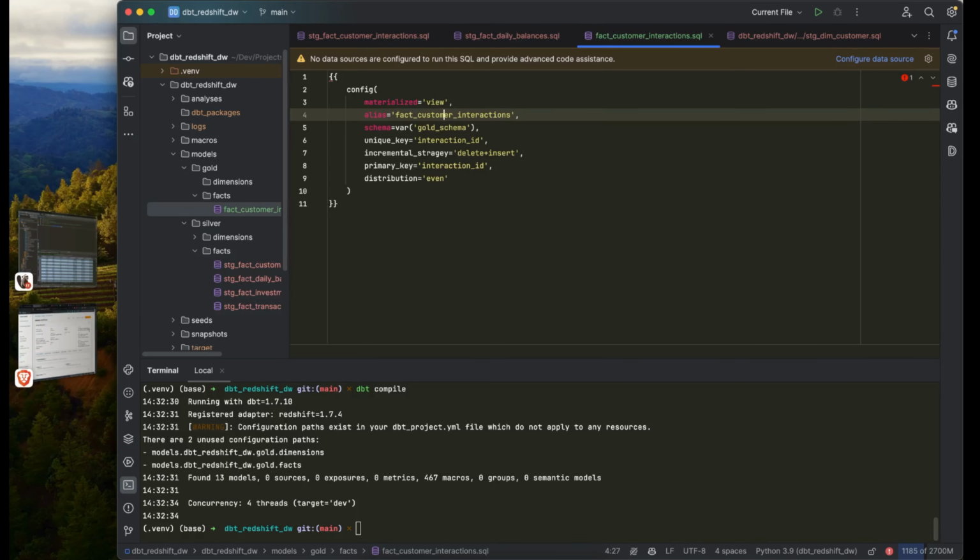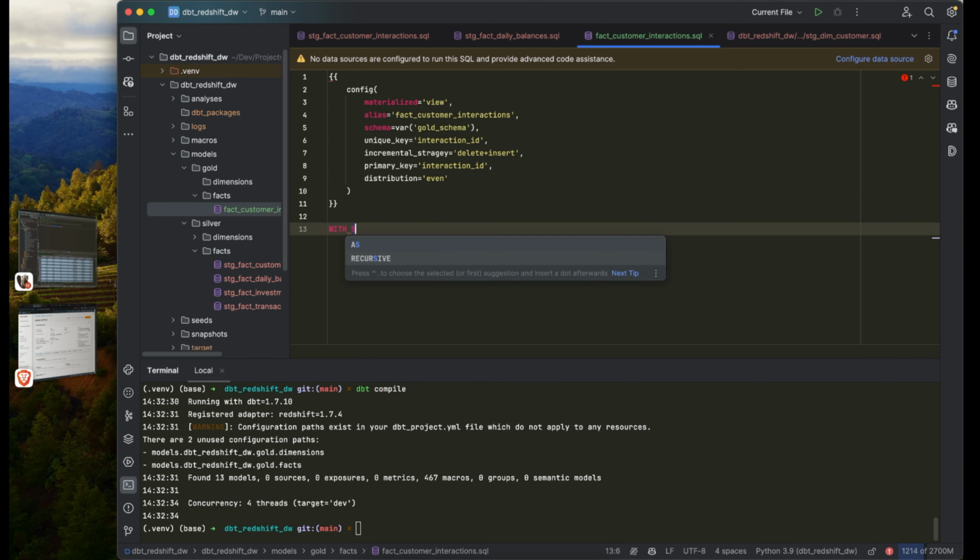For each of the IDs you have relevant measures. But I'll just materialize this as a view. Others will be materialized as tables, but majorly you can also use incremental as well. Okay, I'll just leave it at that.